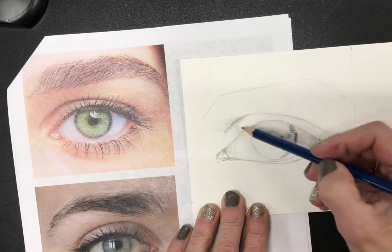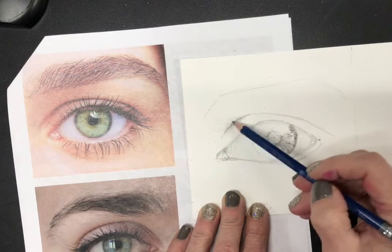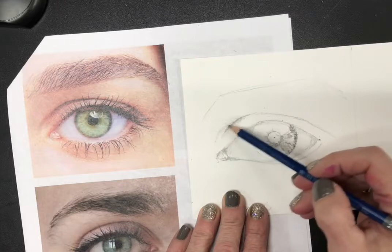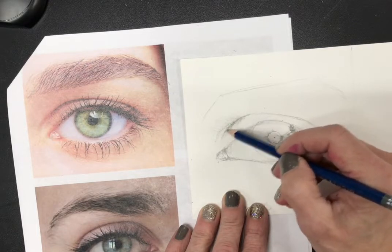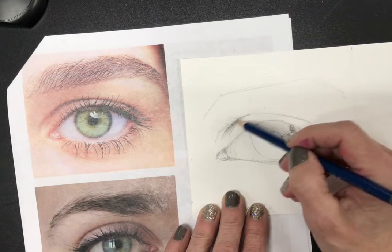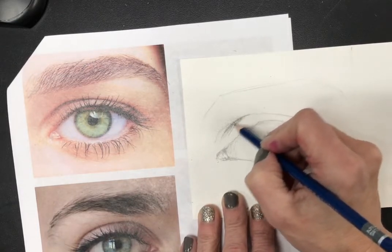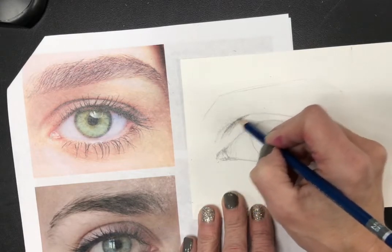I never, ever, ever smudge. And the number one reason why I don't is if you deposit oils from your hand onto your paper, the oils hold the graphite, and you can probably not erase it completely ever. And when you've spent all kinds of money on a really good piece of paper that is acid-free, and you put these oils from your skin on it, that skin oil will turn yellow over time, but the paper doesn't because it's really good paper. And you've got these smudges that look like, I don't know how they're described other than like pee stains on your paper, like somebody peed on your paper.